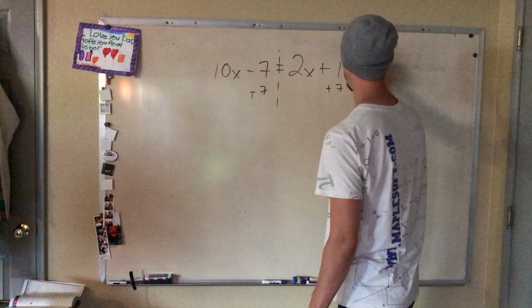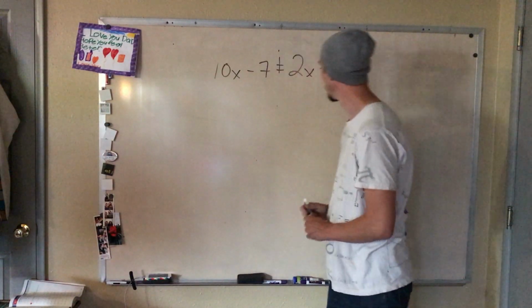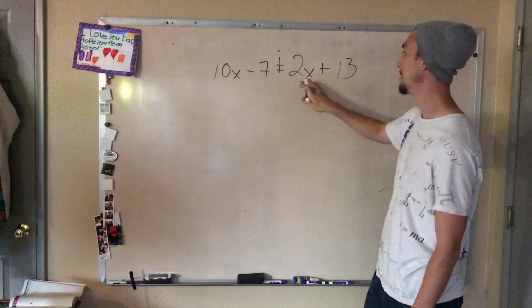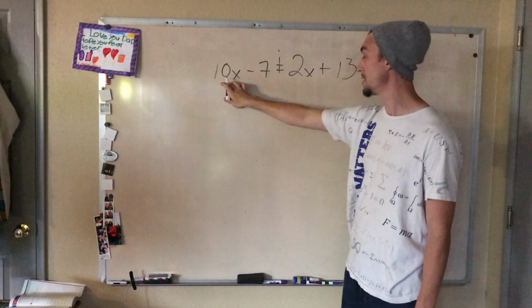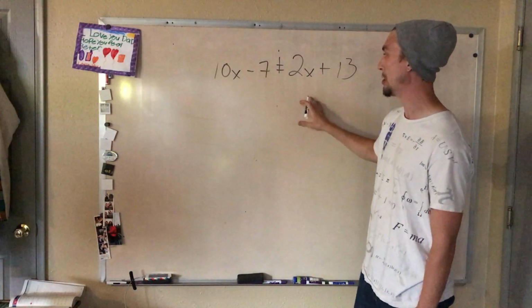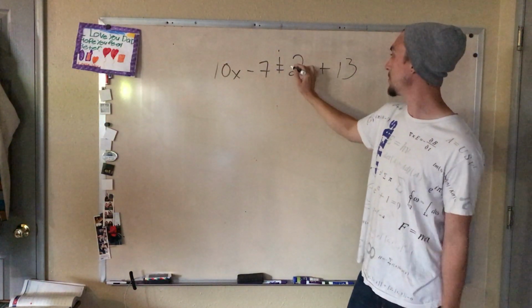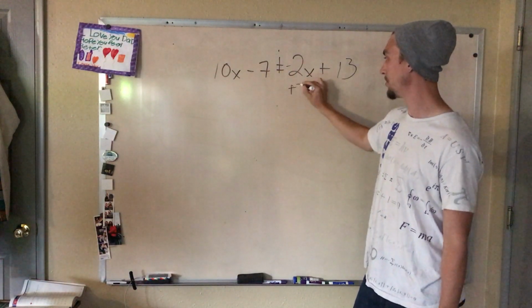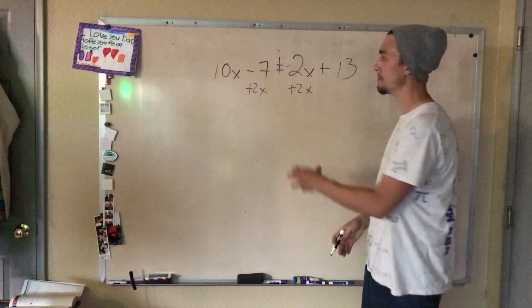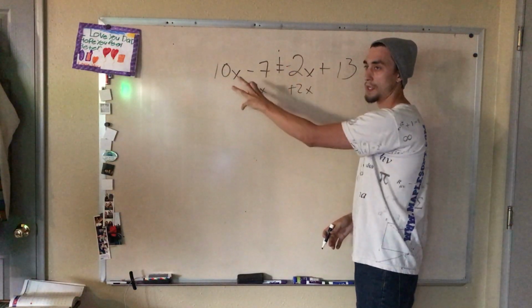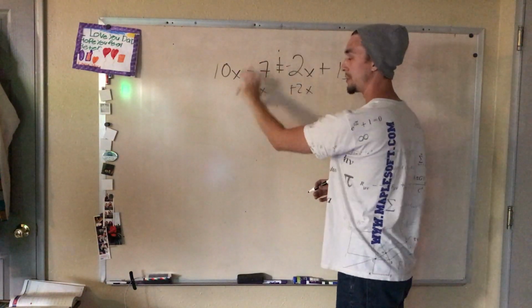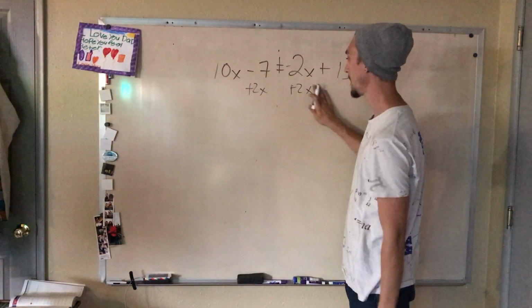I mean, if you've never done this before, that's the revelation, that you can move this or this. You can move variable terms to the other side by just adding and subtracting. So let's say, just for instance, if this was a negative 2x, you could add 2x to both sides to get this to the other side. Sometimes I say move the negative 2x to the other side, and what I mean by that is add 2x to both sides, because it cancels it here and it puts it over here with the other sign.